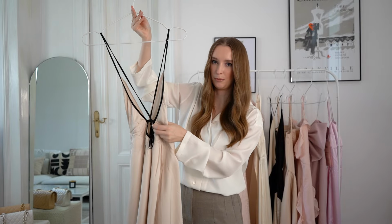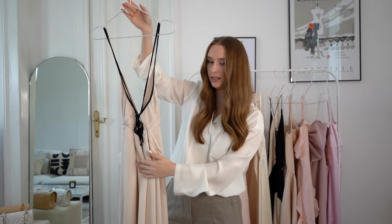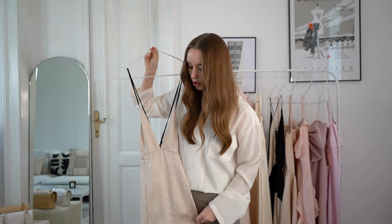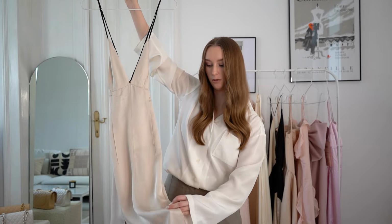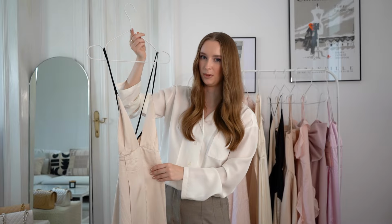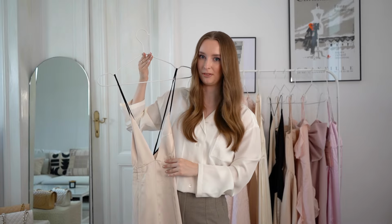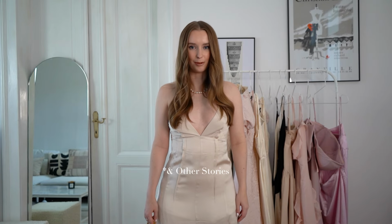Actually, you can't really see it properly right now, but here on the back we have some braided details. You will see it better on me then. Other than that, this one is also quite long, so on me it's actually a long dress. And it has 2 slits in the front. What I am a little bit worried about is that I think the collar could be a little bit too deep because my upper body is not that long, so I'm not sure if this one will fit, but let's see. So this is the H&M dress on me.